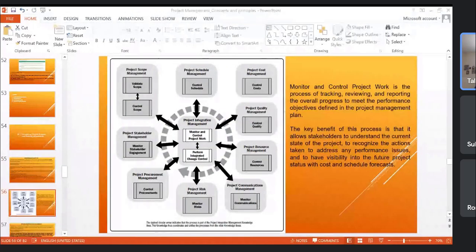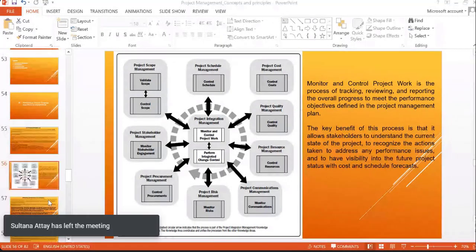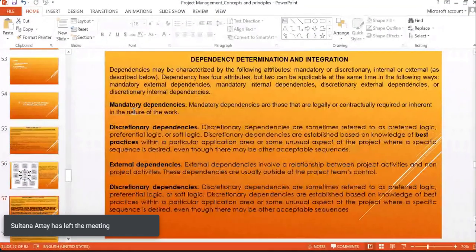Basically, this is how the monitoring works. You have to validate scope, work on the schedule part, and work on the cost part, because if there is any project, there is a cost involved. If it is not utilized properly, there will be a waste of funds and a waste of time. Then the monitoring unit has to identify those risks which are occurring regularly, and in order to minimize and mitigate those risks, you have to monitor them and come up with effective communication. You have to communicate the same risk to your donor or to your partner.